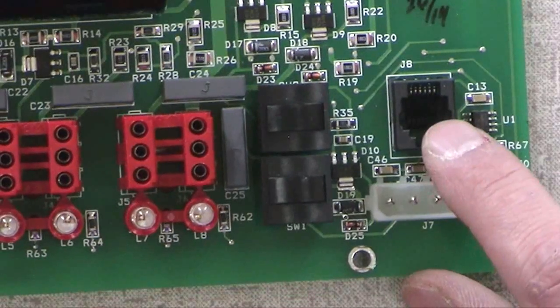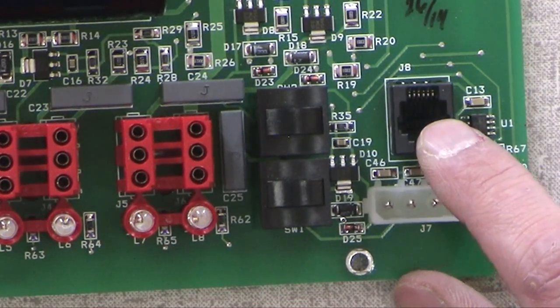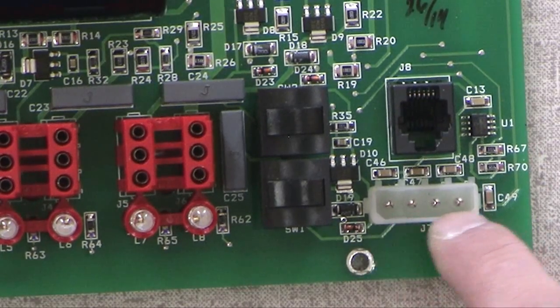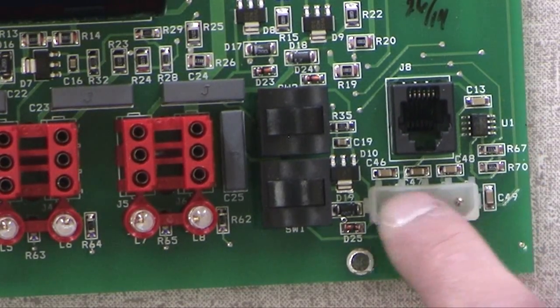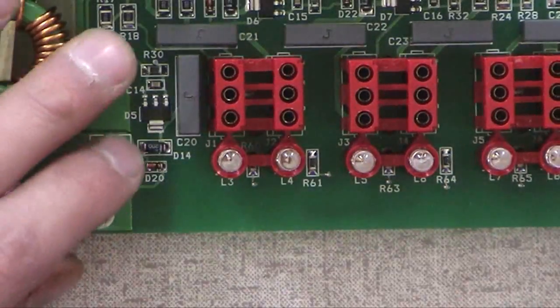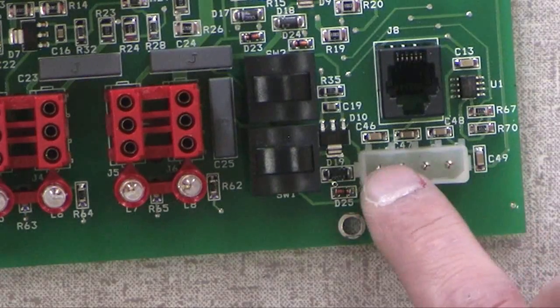Down here we've got the I/O port. You can use this to clone them and change settings and stuff like that. Down here, this is power and control input. Or no, these are all just control. I'm used to power and control being on the same thing, but we've got power comes in over here on the mains. These are all just controls.